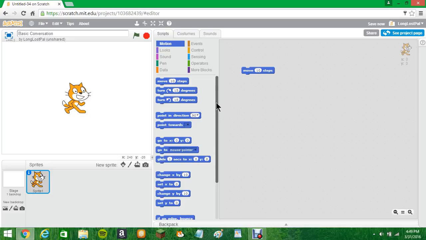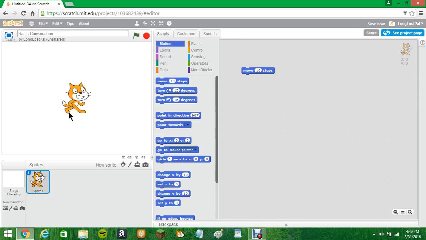Very tiny, teeny tiny steps. Pixels are very, very small because the screen is made up of negative 240 to 240 wide, and negative 180 to 180 top. So the move 10 steps block is very useful to move the sprite across the screen.